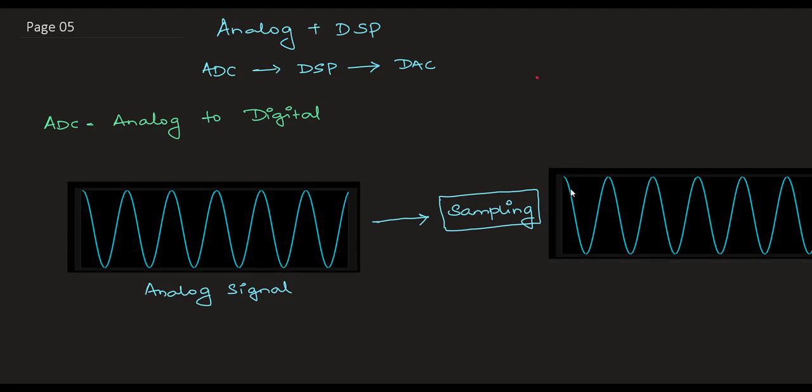So through sampling, when I send a continuous analog signal through a sampling block, the sampling will select points at definite intervals. This is defined by what is called the sampling rate. So I just tell it, you select 3 samples in one cycle, and that is what you see here. There are 3 samples in one cycle. So that is my setting.